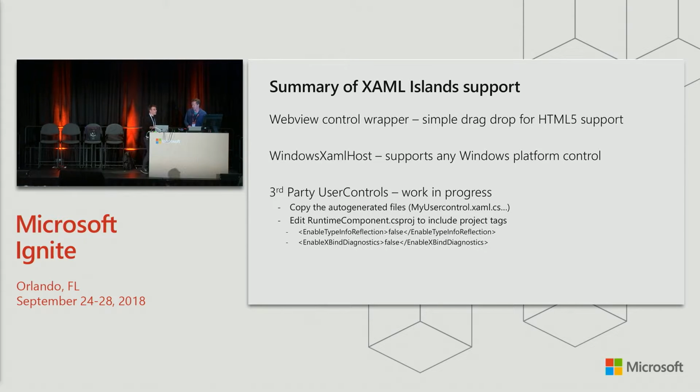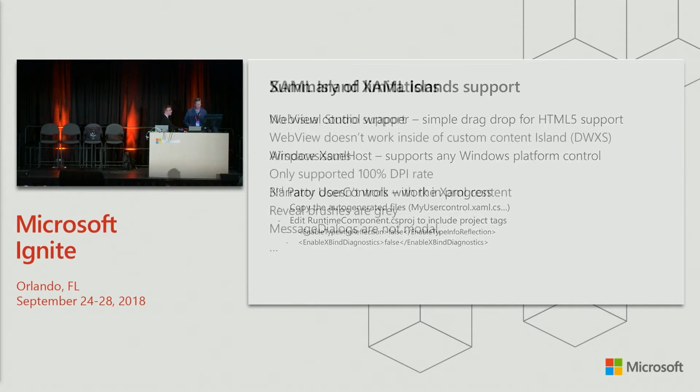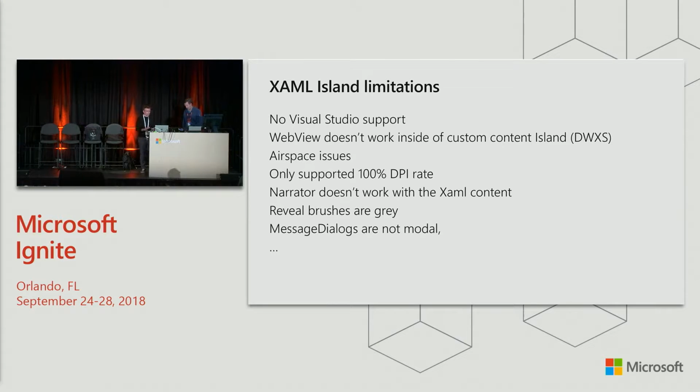Yeah, exactly. This is one of the things I want to highlight. So right now, the XAML islands, everything that we talk about, is a pre-release. Means that it's not done yet. We have a lot of limitations that we are working on right now to support that. Limitations that, for example, no Visual Studio support, but also we have airspace issues. The reader is not working at all with the content. So we have problems with the DPIs.